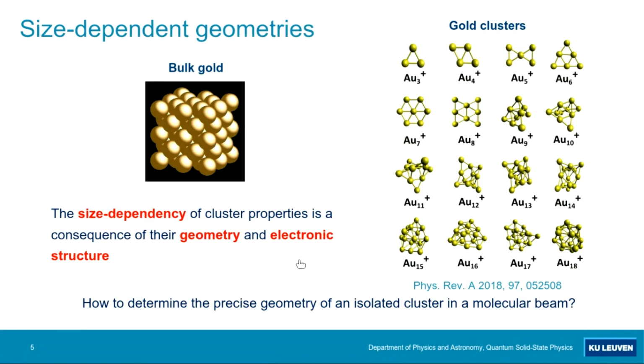So if you really want to understand how these properties evolve and then how you will be able to use them in an application, you have to understand both effects at the same time. So there are different ways you can access the electronic structure from theory and from experiments. And now I'm focusing on the geometry of these particles, how the atoms arrange in the lowest energy configuration of this system.